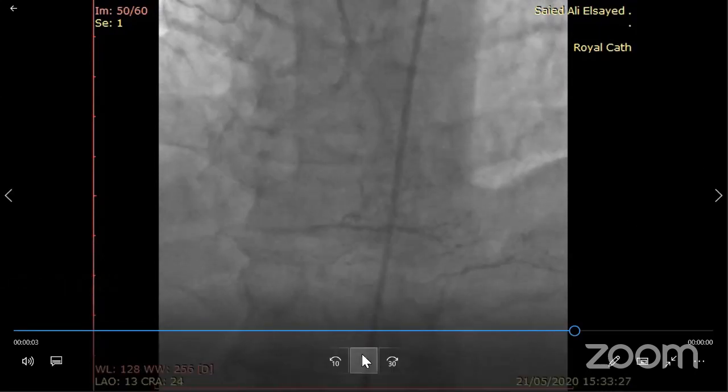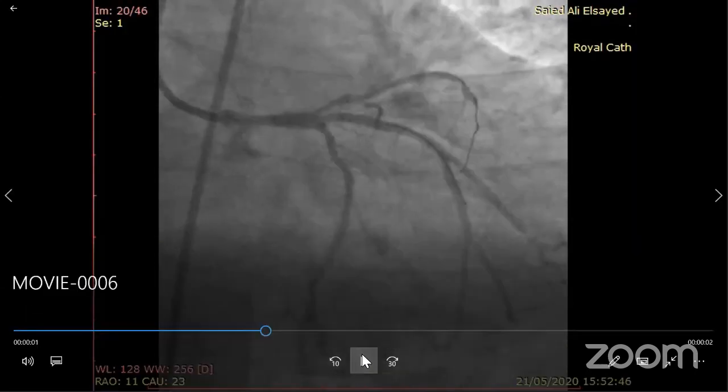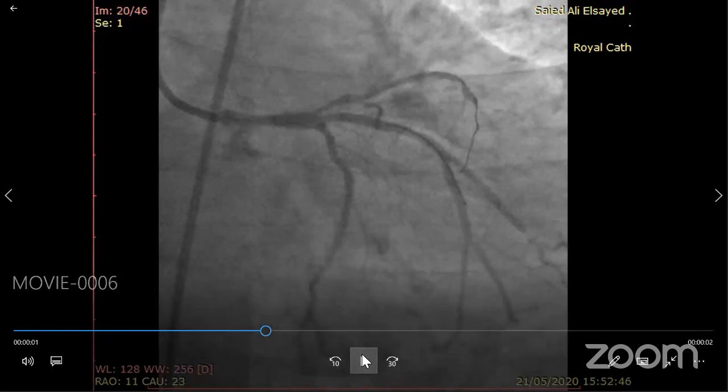Regarding the safety and not the burden, you've answered the question before. Yes, we've answered with this picture. Regarding the extension of the plaque burden and the safety, you should wire both branches, the circumflex and the ramus, along with the LED, of course, taking into consideration to wire the ramus with a non-hydrophilic wire because it can pass easily behind the previously deployed stent.